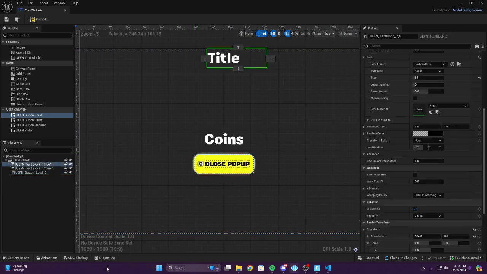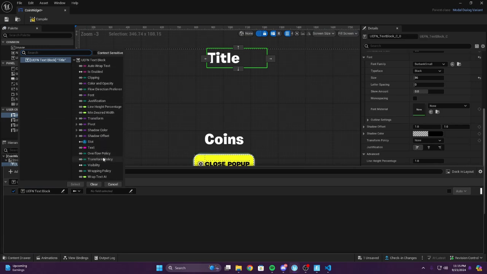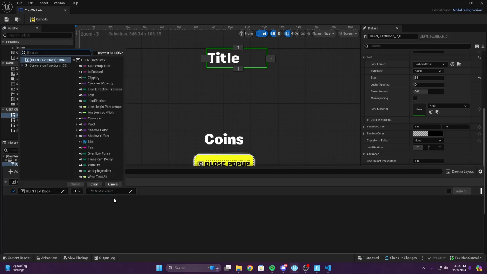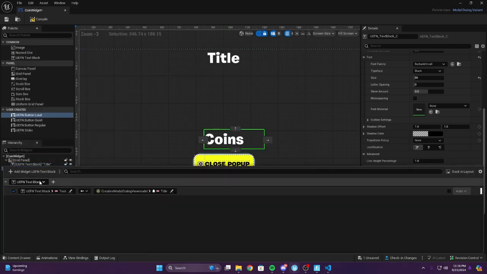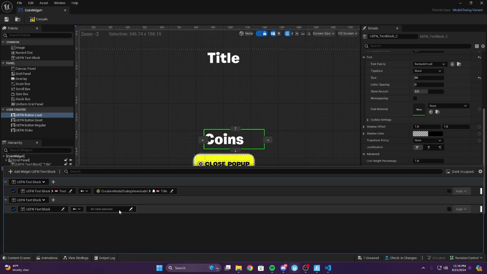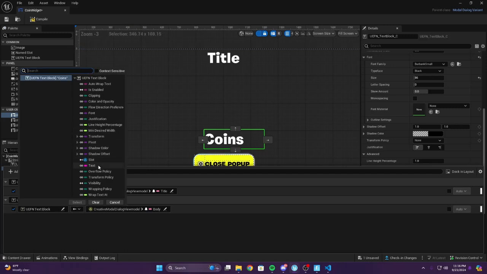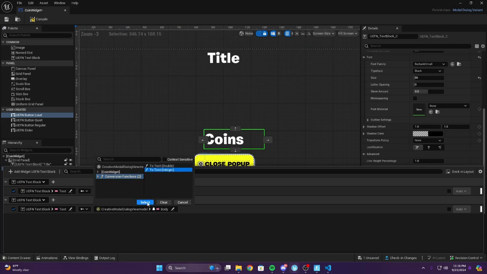So for title, we're going to go over here. We're going to go to view bindings, and we're going to set this to be our, where is it? It should have, oh yeah, we want to do one way to view model. So, oh no, we had it right. One way to widget. So we're going to do our title goes to our text on this. Sweet. Now our coins, we're going to make this our body, and we're going to change this to text on this. And then we're going to have to do actually a conversion. So we're going to have to do to text integer.